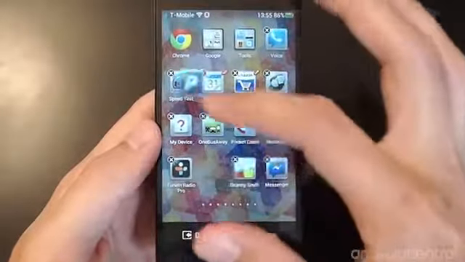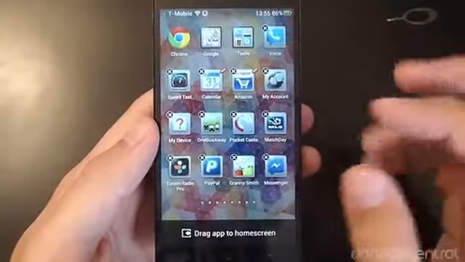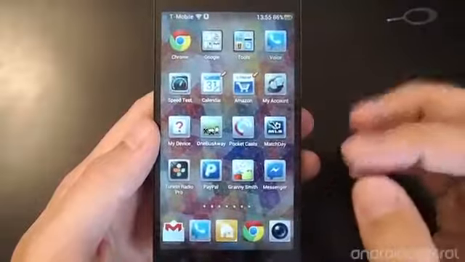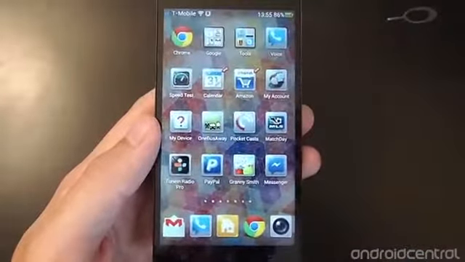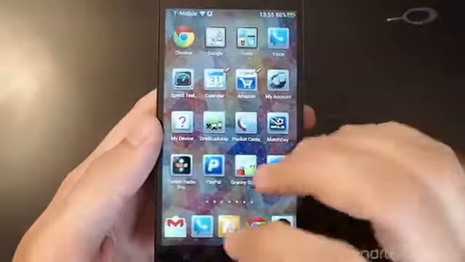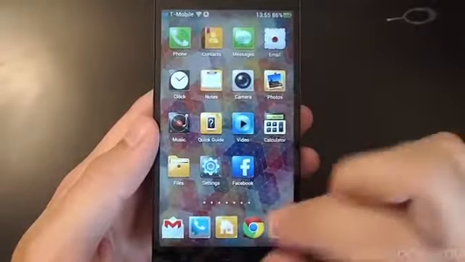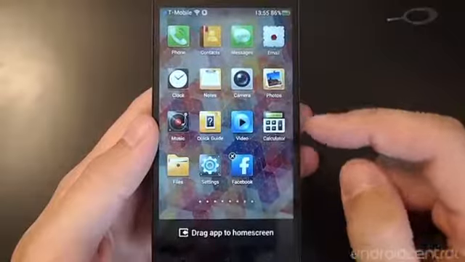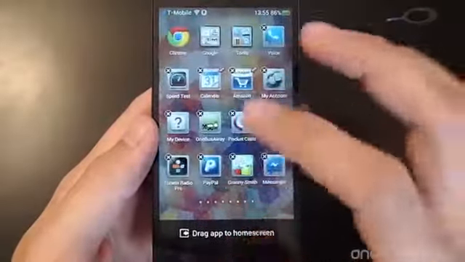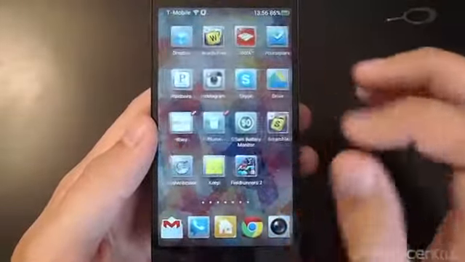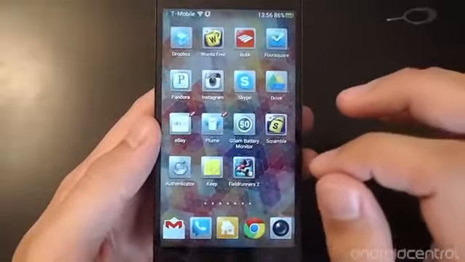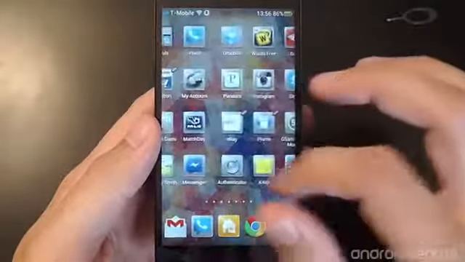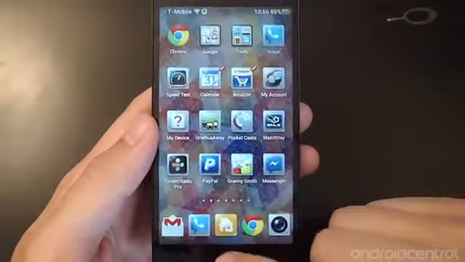Now you can long press them and move them around, so technically you could, if you really wanted to, go through and alphabetize them all on your own, but when you have 100-something apps, it's not really very feasible. You can search apps and you can organize them, again, manually, but we haven't found a way to do it by alphabet, and that just seems to rub us the wrong way.